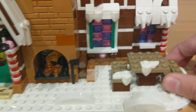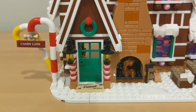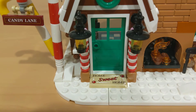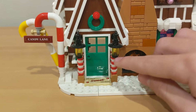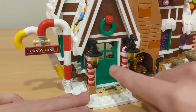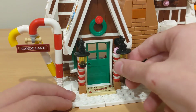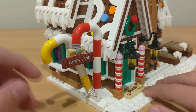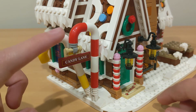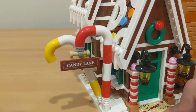And then on this side, you have the entrance for the gingerbread house, and there's a little sticker right there that says "Home Sweet Home" for like the mat. And then there's also these candy canes right here that go up and lay on that little piece of candy. And there's also two lamps right here, and then there's a wreath up here. And then on the side, there's two candy canes, one yellow and white and one red and white. And the red and white one has a sign that says Candy Lane, which is really nice.